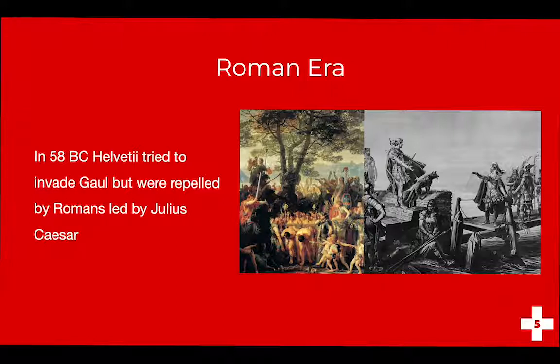But he tried to migrate his tribe from what is today modern Switzerland to Gaul, or what's modern day France, and he was pushed back by Julius Caesar. The most famous battle is the Battle of Bibracte, where Caesar basically destroyed the Helvetii troops. After that, the Helvetii and the Thracians, modern day Switzerland, was basically completely conquered by the Romans, and Switzerland fell like most of Europe at the time under Roman rule.